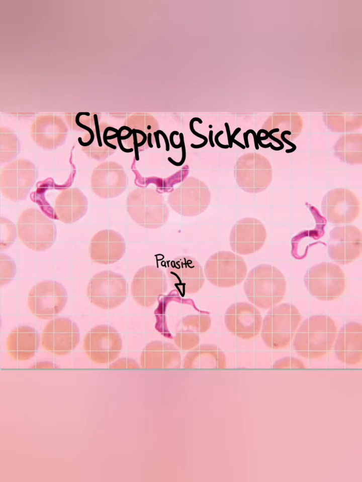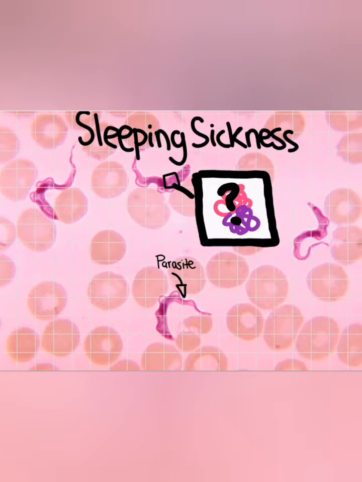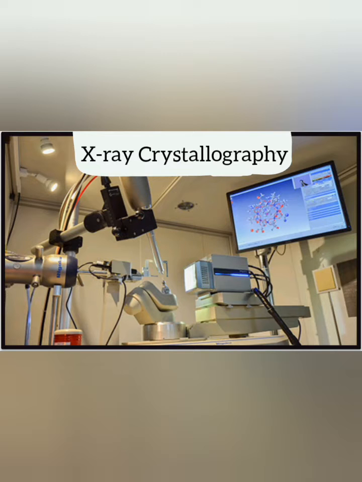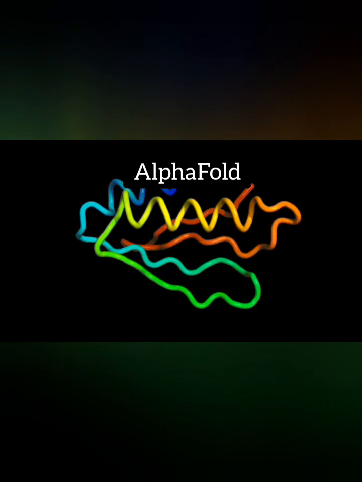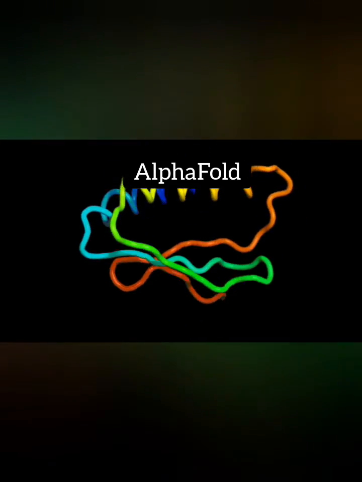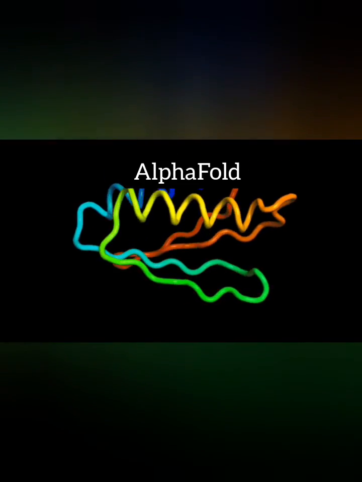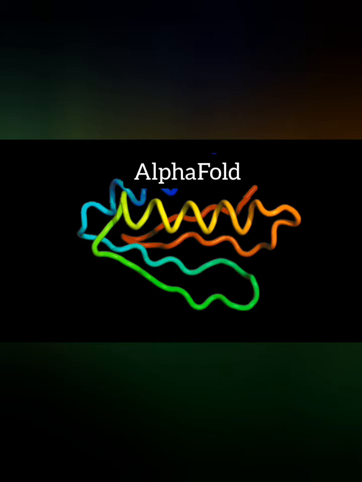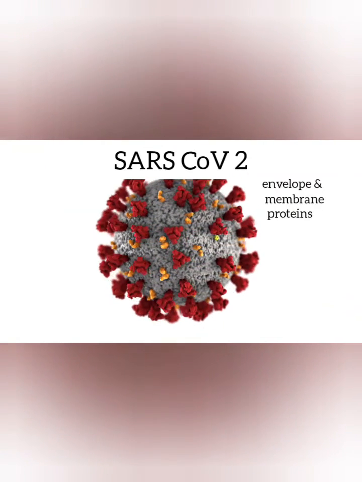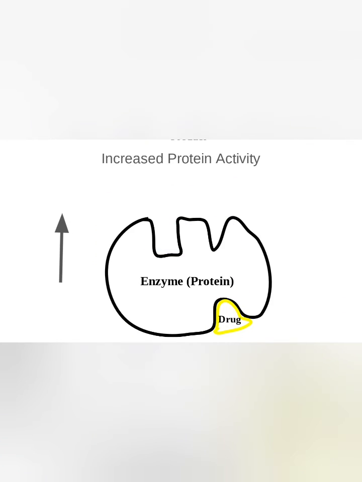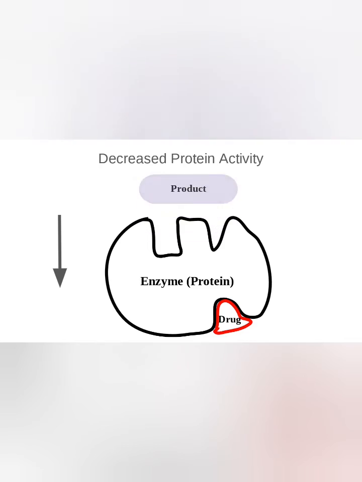For a long time, limited information on protein structures in our bodies has been a barrier in understanding how diseases like sleeping sickness work, because determining protein structure experimentally is a very time-consuming and expensive task. But thanks to AlphaFold, an artificial intelligence system, we can now predict protein structure given the amino acid sequence quickly and inexpensively. With this tool, we can expand our understanding of diseases. We can even design drugs that enhance or inhibit protein activity, which can help us cure diseases.